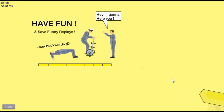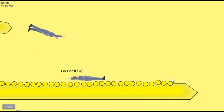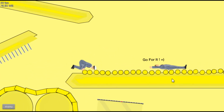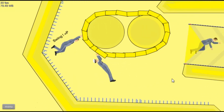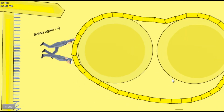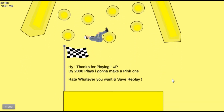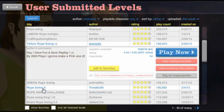Yellow Rope Swing. What's with the colors? I don't get that. What the heck? Oh no, I should be facing the other way, shouldn't I? No, that's not how you... Okay, whatever. Oh, no, just leave it. Swing. Yeah, yeah. Oh no. Oh, that was close. Ow. Ow.